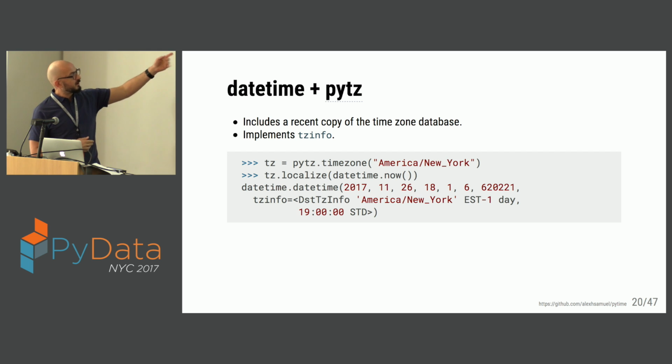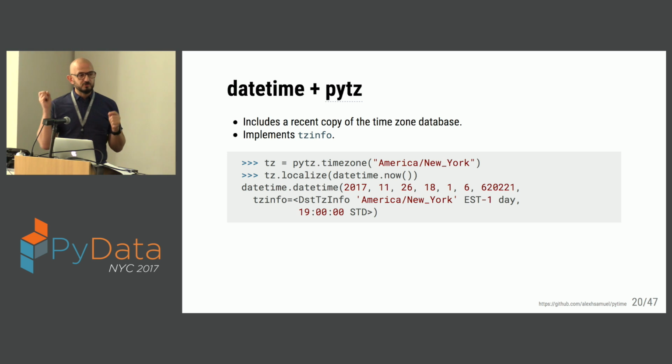So here's an example of how you use it. One thing you have to be very careful about is that with pytz, you have to call this timezone.localize method on your naive datetimes to turn them into localized datetimes. That is the correct way of converting a naive datetime to a localized datetime. If you just try to stuff the time zone object into the tz field, you will get the wrong results. And this has screwed up lots of people many times. So take this code and study it if you plan to use pytz.